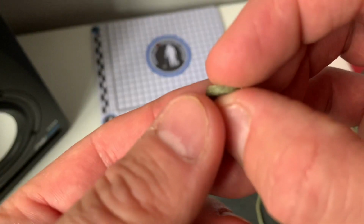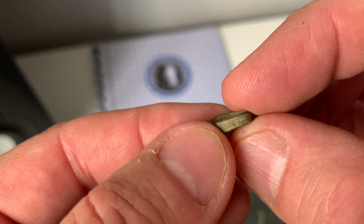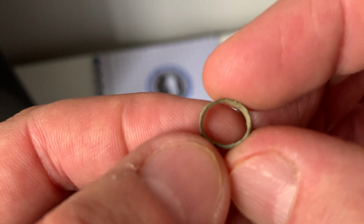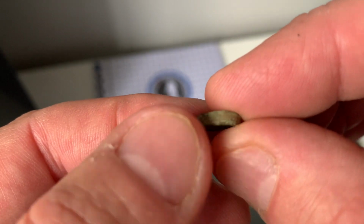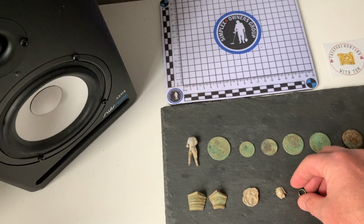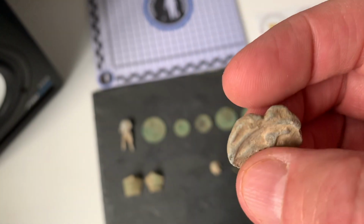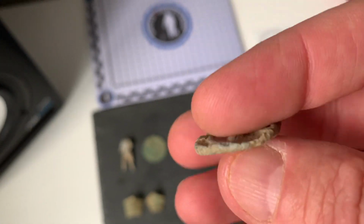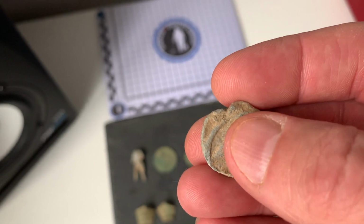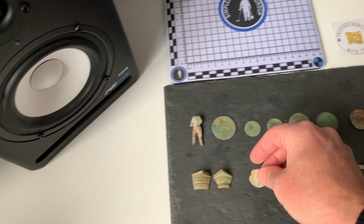That's that little disky thing, or ring thing. No idea, probably nothing, but it's absolutely tiny, but it's definitely got kind of like a two-lined pattern through it. Not sure. If you've got any ideas, please do let me know. And that was my little lead, what I presume to be some sort of token or seal. I keep seeing a bird, because a beak and two wings, but I have no idea. But that's pretty cool. I like that. I like my lead finds.